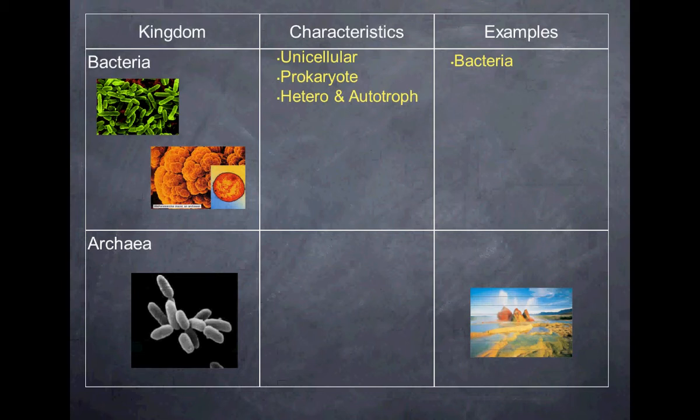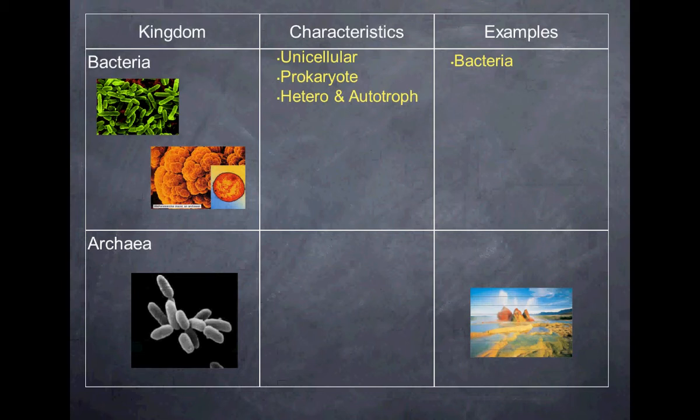Now the last group, you know, in the past, we really would only talk about five kingdoms. But now we've added in a sixth. And that's because this last kingdom used to be lumped together with bacteria because they share some certain things in common. But scientists now, after being able to closely analyze their DNA, found that this group, the archaea, are not actually that closely related to bacteria. So they've changed that and they've broken them out into their own kingdom.